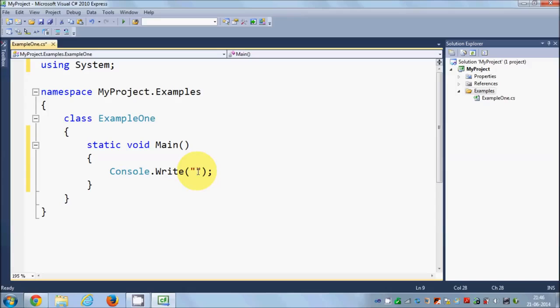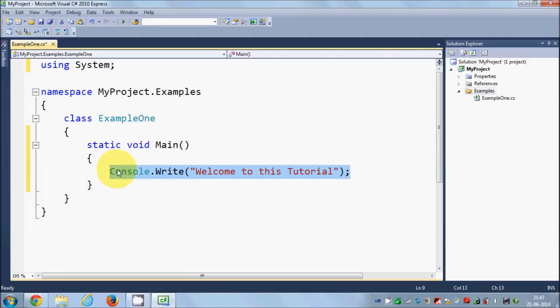So I can write "Welcome to this tutorial". Okay, so what this Console.Write will do is print this message on your console. So let's try to run this program.